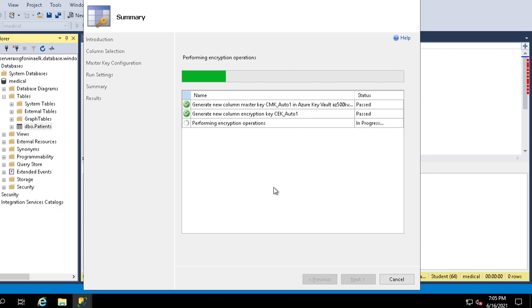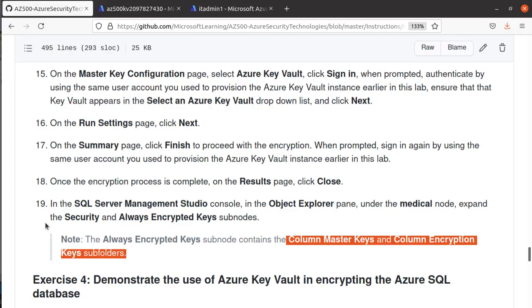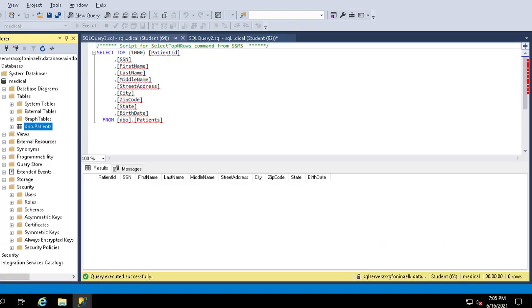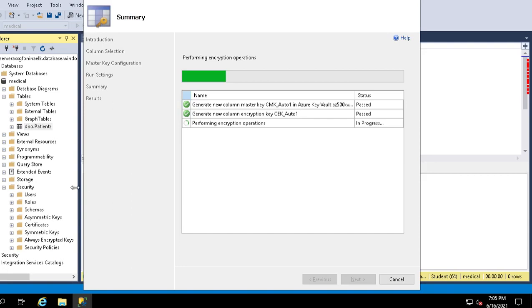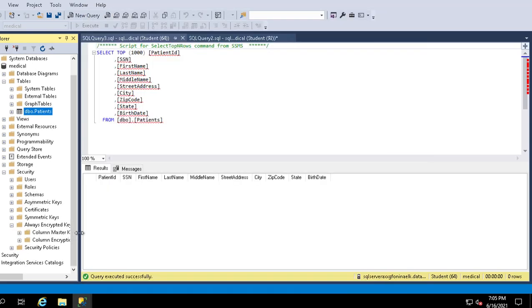Once this is done, we'll go and expand some of the folders under security, under Always Encrypted Keys. These are the keys that we are talking about.